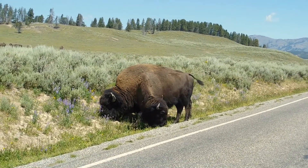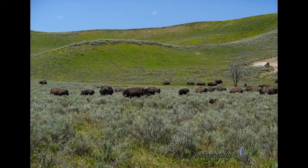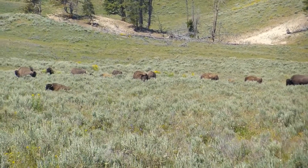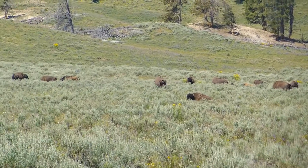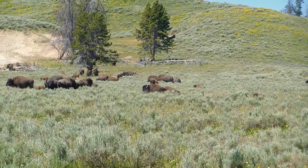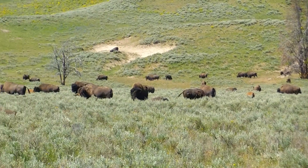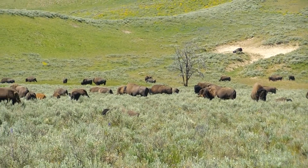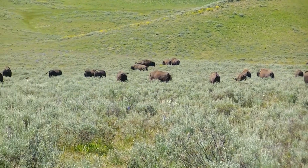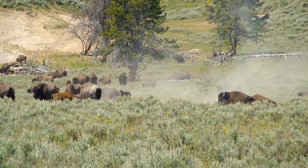Doing their thing. Yellowstone is full of so many bison — just bison for days. Yellowstone is the land of bison. They were everywhere throughout the park, crossing the roads, hanging out by geysers — just so many of them. Probably why bison burgers are pretty popular out there. I tried one, not too bad actually. Watching them roll around giving themselves dirt baths was also a bonus to watch — it's rather amusing just to see them doing that.